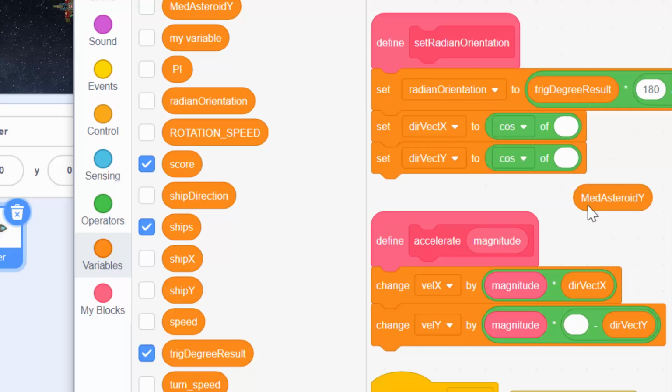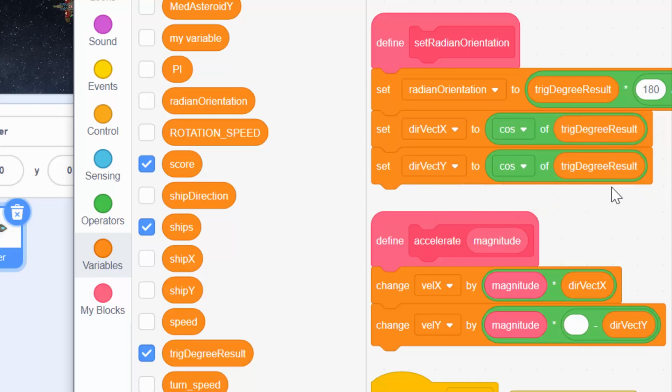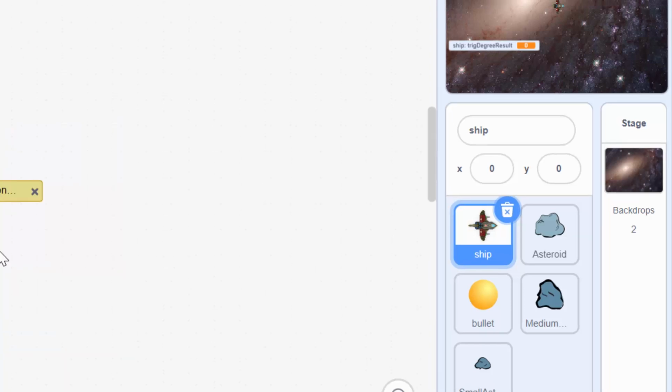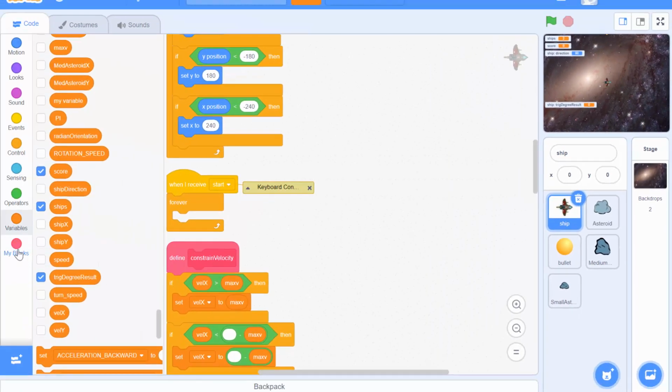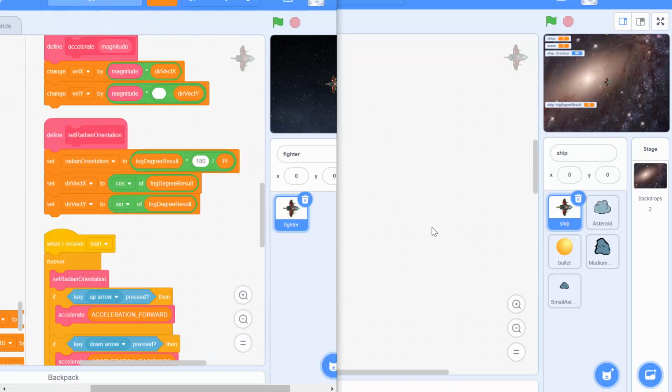I'm going to, whoa, if I tried to double, okay. Control Z, Control Z, Control Z. All right, we'll just drag them out. Okay, so there's our set radian orientation. The first thing I want to do is set that. So that's the first thing we're going to do when we start doing our keyboard control.